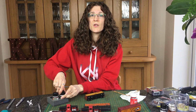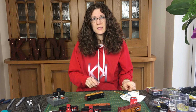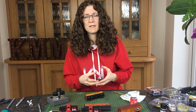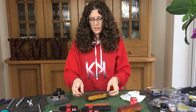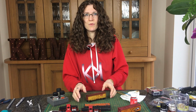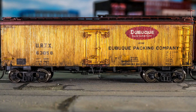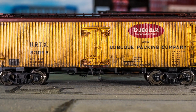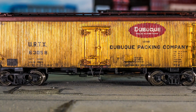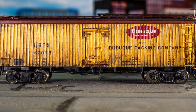Now, I've got to say, you have to let these dry. And quite often, once I've let them dry, I do go and take a little bit more off because I find it's just a bit too much. But it's as easy as that to weather your cars. Don't forget your roofs. I do like this pack. It's got 3 great products. I love Winter Streaking Grime. It's probably my all-time favourite. It's not too brown a colour. It's got a little bit of green in it. I love it. I use it a lot on structures, to be honest.